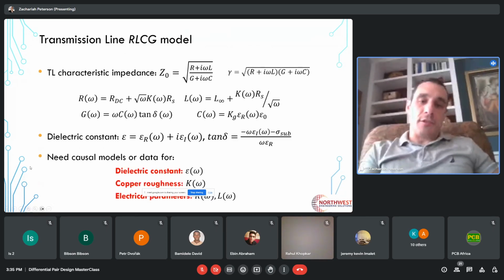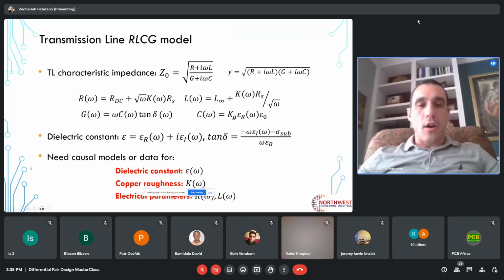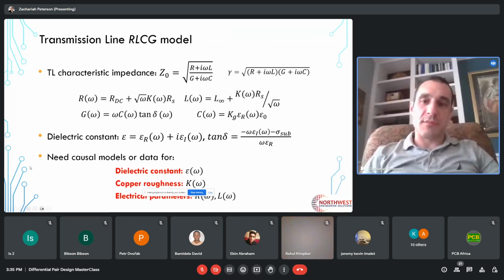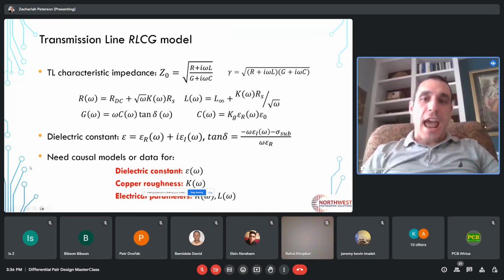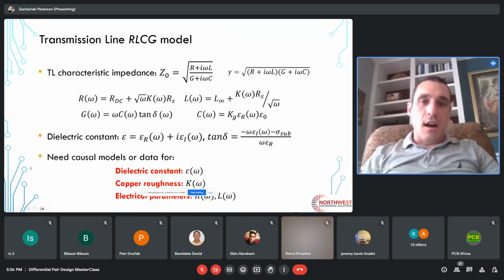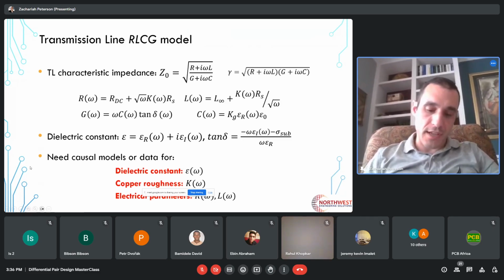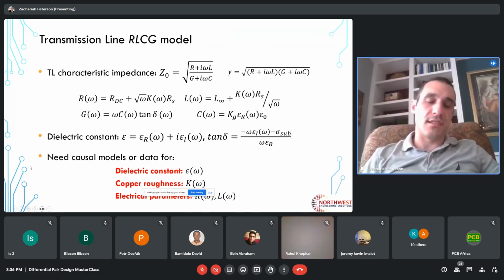So I have presented this in several instances. I'm going to present it again, and I'll try to be brief. All transmission line impedance can be described using the RLCG model, as long as we are talking about quasi-TEM transmission lines. So non-quasi-TEM transmission lines is a topic for another presentation in the future. It's one I haven't prepared yet, but it's a very important concept. All transmission lines that are operating in PCBs, including up to these 224 gigabit per second channels, are still quasi-TEM. So the RLCG model still holds.